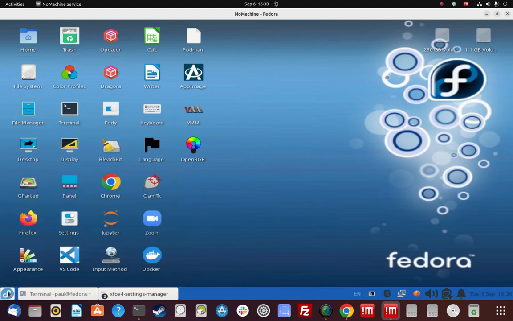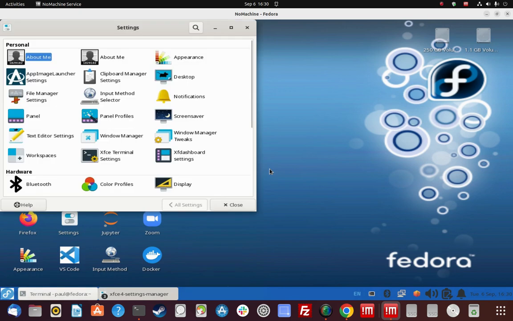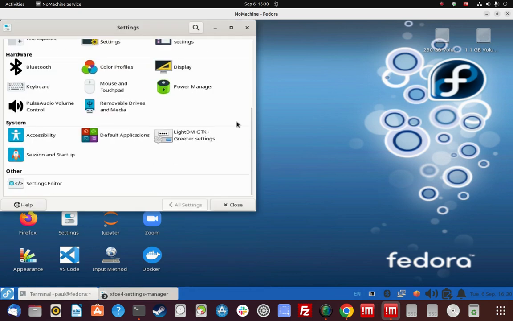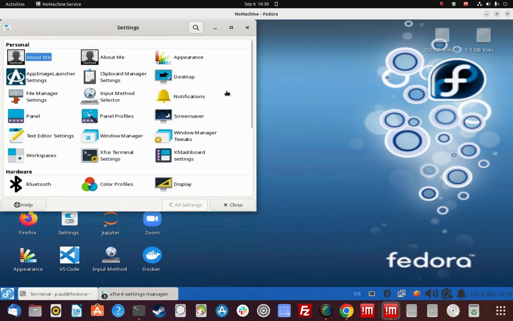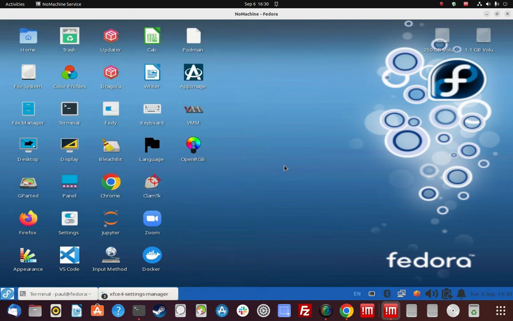I don't see it here. It just shows the basic stuff: it's Fedora, it's Xfce, the same thing you would see in a NeoFetch session. You could maybe find some other place here in the settings or in the other applications, some kind of system information. So that's pretty much about it.